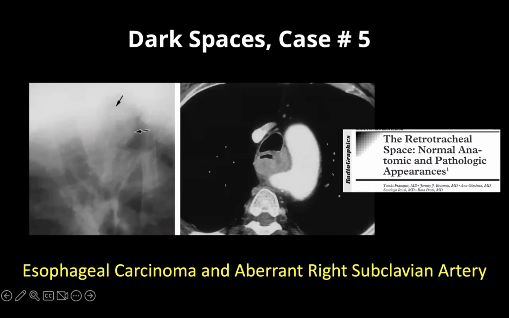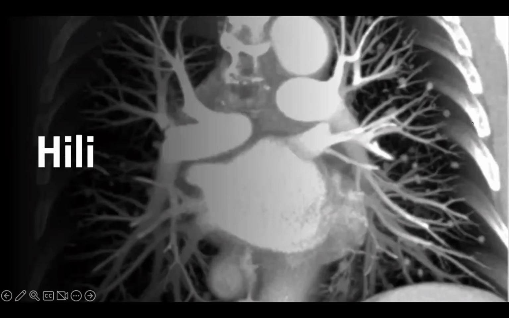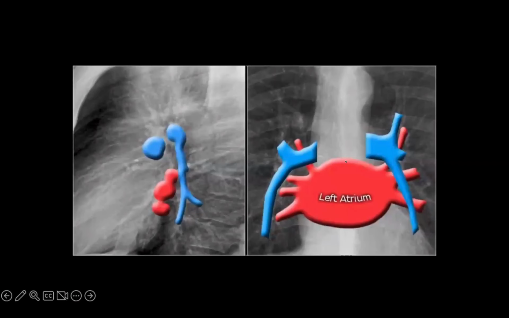Very good article about the Raider's triangle and all of those pathologies in radiographs, and this is the reference for it. Now, touching a bit on the hilum, we have already talked about it, but just a couple of points here. So we talked about it in the lateral view. That's the right pulmonary artery. That's the left pulmonary artery. It's posterior and superior in level to that right one.